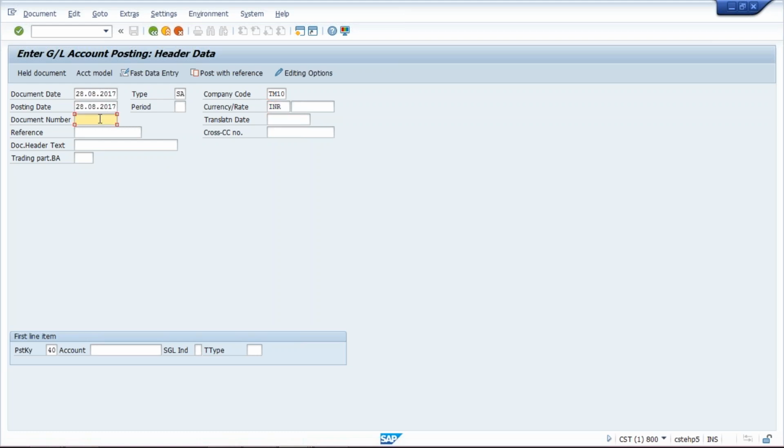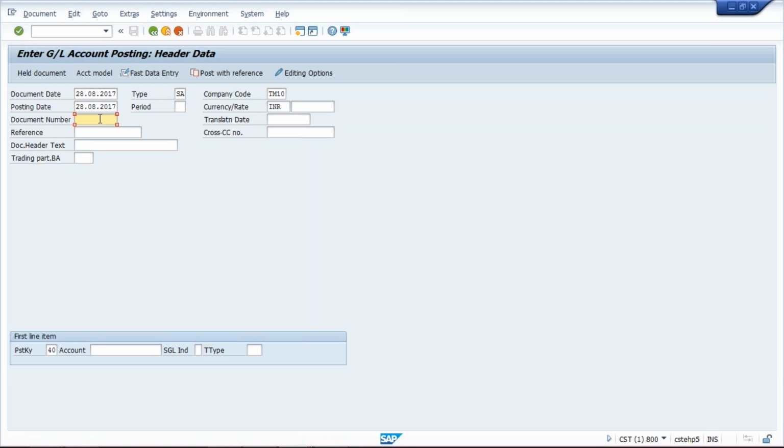Here in document number, we are not going to give anything because the system is going to generate the document number automatically. If you are able to remember earlier, I might have created a number range, and there I might have shown you a box called external number range. If somebody applies a check mark on external number, in the sense while posting a document, we have to give the document number manually. So why don't we do that? Because if you give the document number manually, then it is difficult to maintain the sequence number.